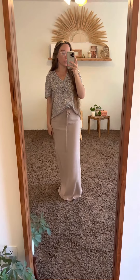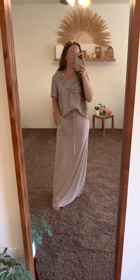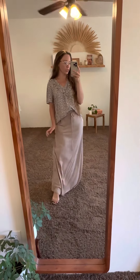I would recommend sizing up if you don't want it to lay as much on you. I'm wearing the medium and it fits good. I still like to wear a slip just for my comfort — that's definitely up to you. This one is so soft, so perfect. Any occasion — even running errands, going to a baseball game — it's super cute and super comfortable. Anywhere you need comfort but cuteness, this is the skirt.